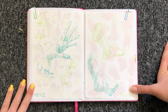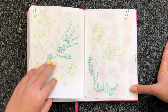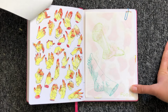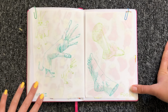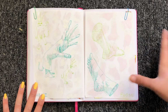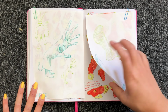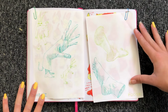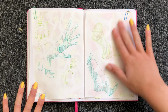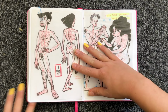Then this here is just some hand and foot practice. I included these pages over the top so that they wouldn't smudge because I used chalk under here. These are really rough, but I was told a lot that with Calarts Sketchbooks, they want to see you repeating things over and over to highlight that you're studying something and really trying to understand how it works. So even if it's rough, as long as you're observing, then that's the main thing.